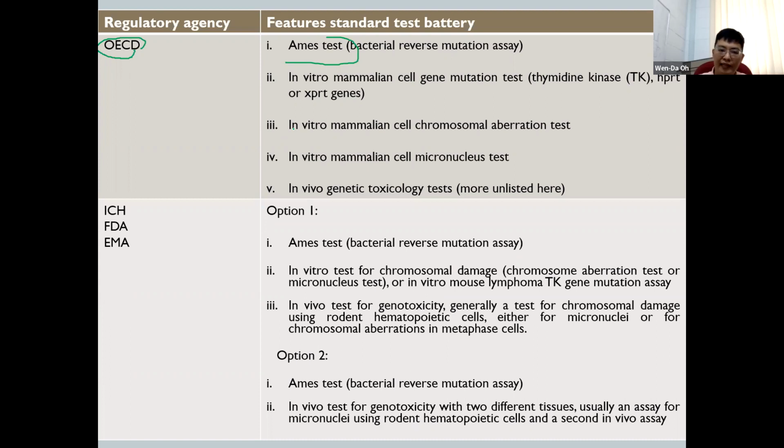Human testing is very unlikely, especially for those that can cause cancer. It's not ethical and it's also not allowed. So that's why the next best thing would be to use the animal test, the in vivo test, right? If the in vivo test is not allowed, of course, there's the in vitro test, indirectly using cells, mammalian cells, to look into whether that cell will have mutation when it's exposed to certain chemicals, right?